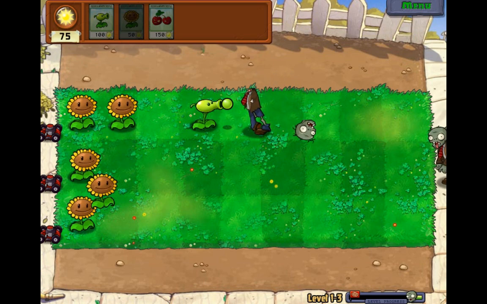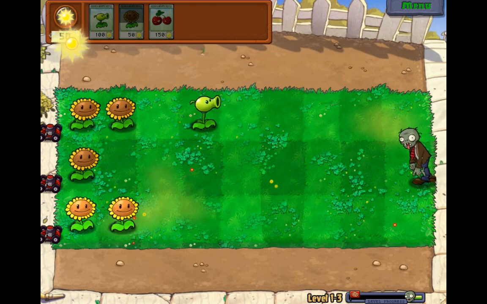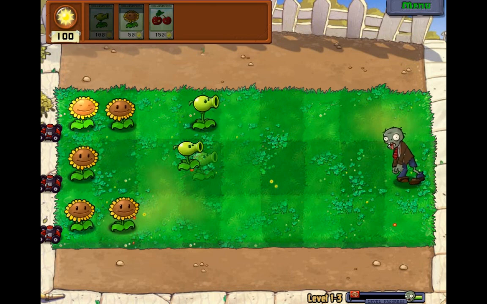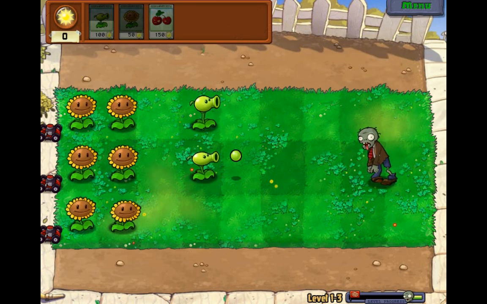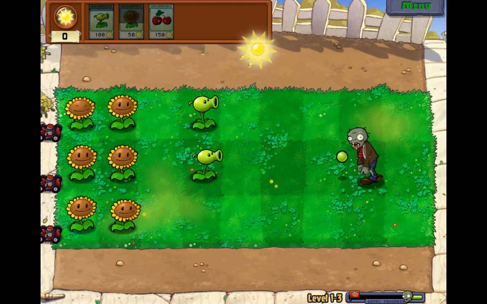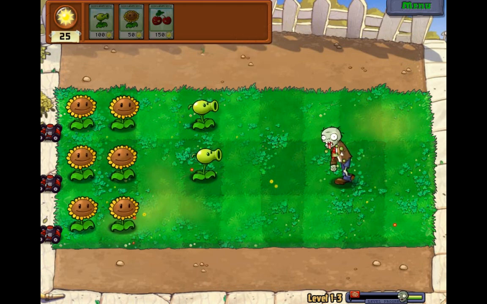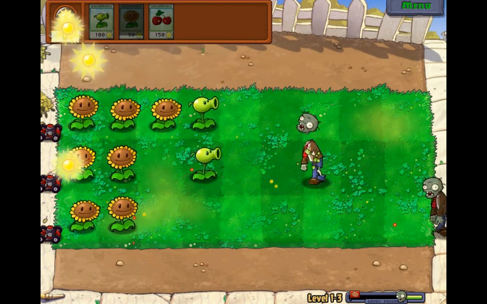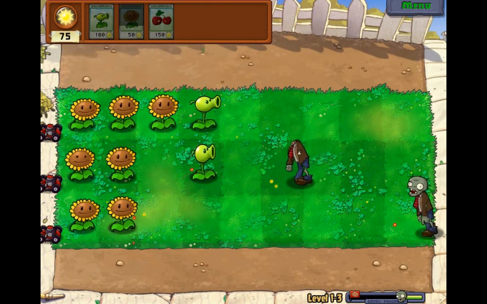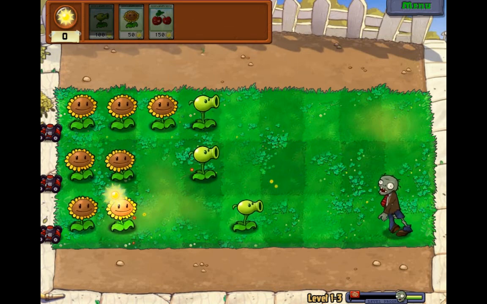Uh-oh. There we go. Yep, I'm going risky. I'm going for the sun, not going for the defense. Of course, the more of these guys you have, the more resources you collect, so the better you do. I can't believe I have all these guys and I still don't have enough sun for this. There we go. Keep that up. Put that one up there.